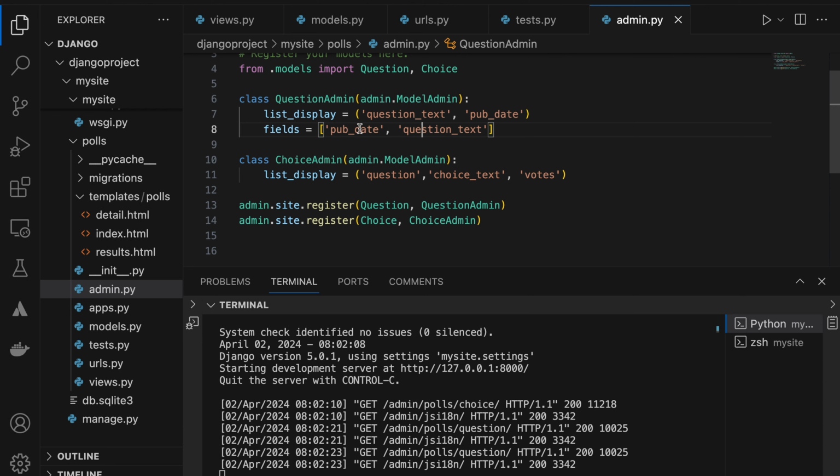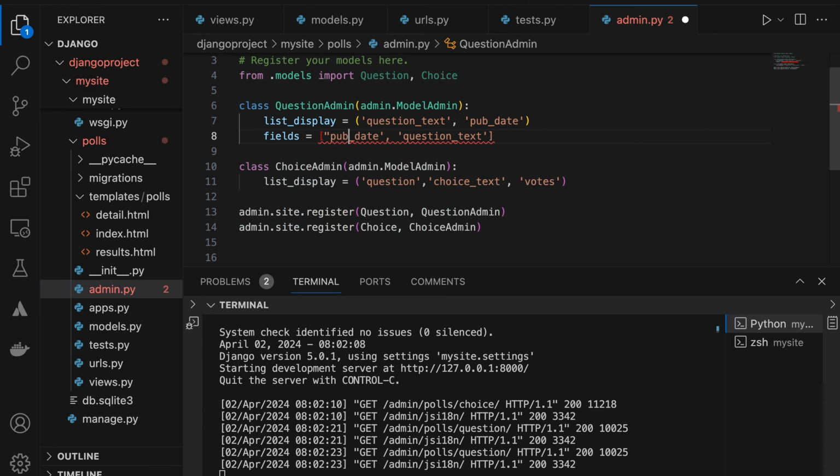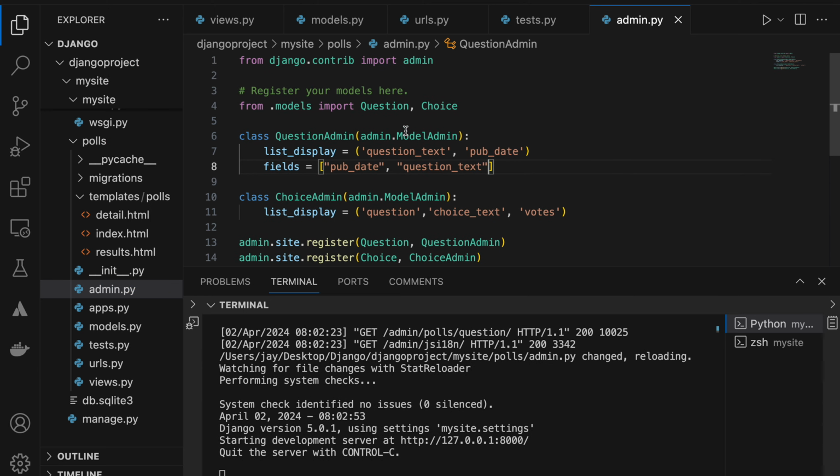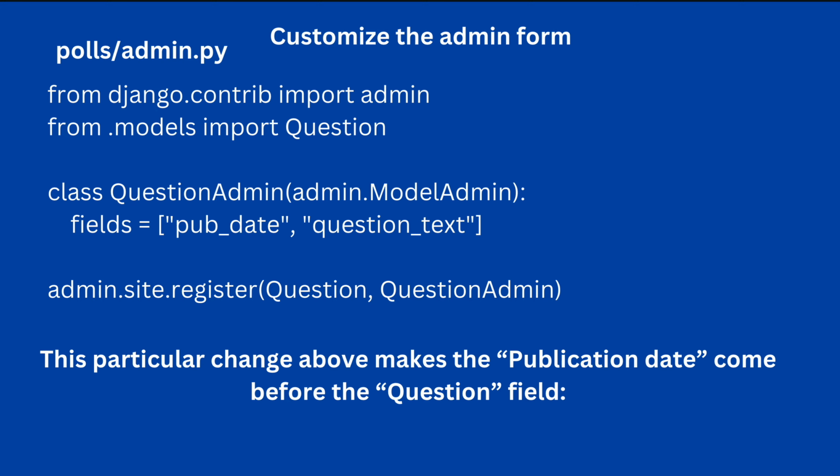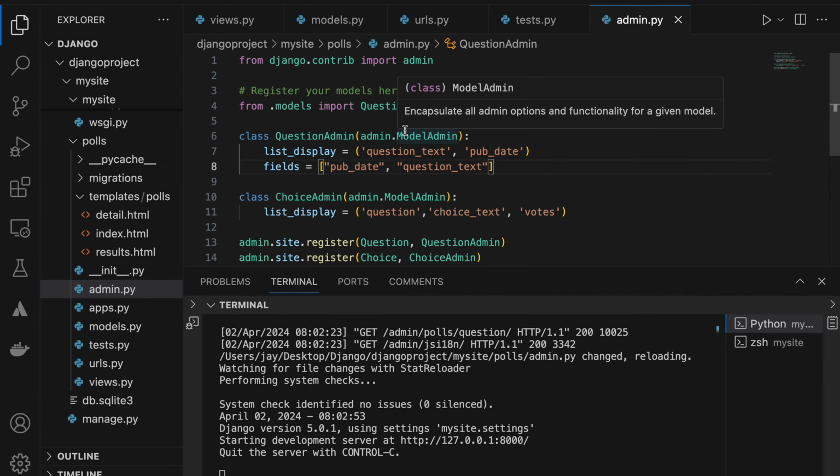Here, from django.contrib import admin, from .models import Question and Choice.